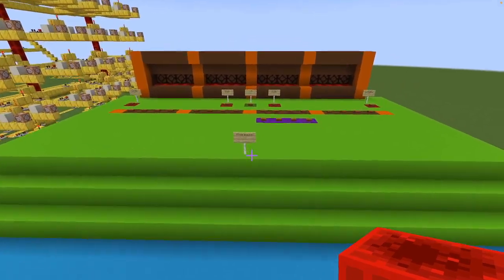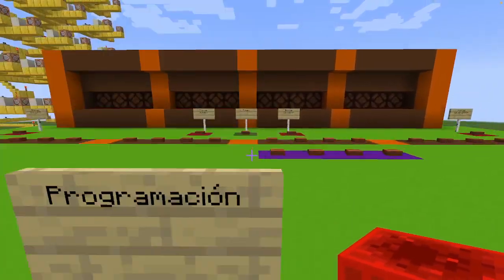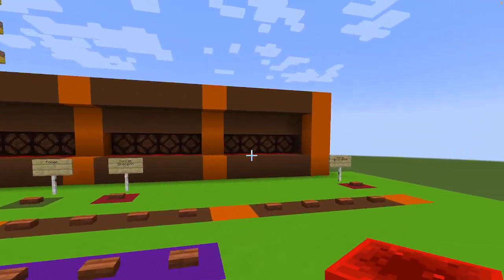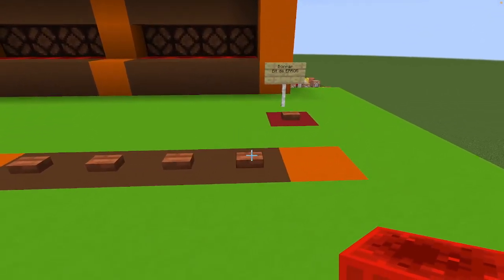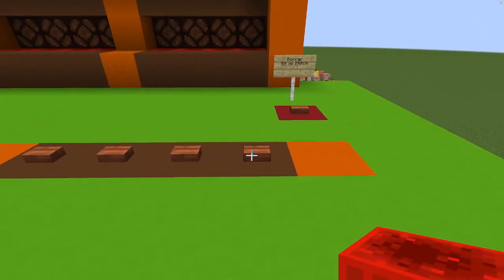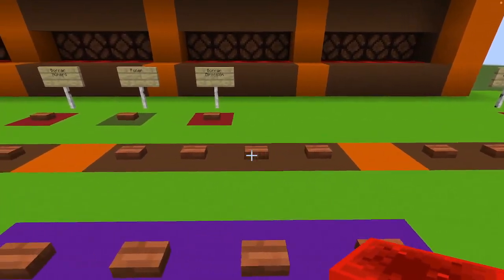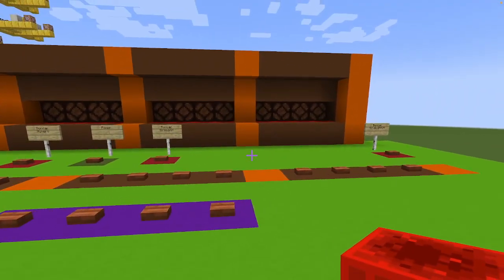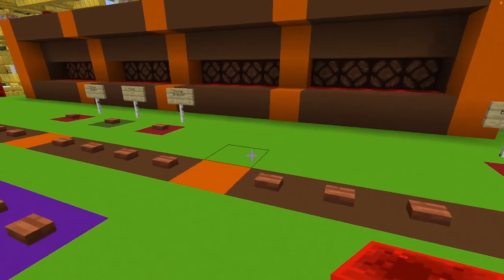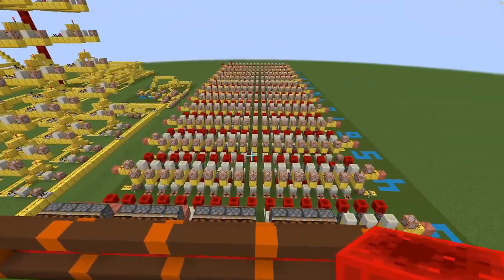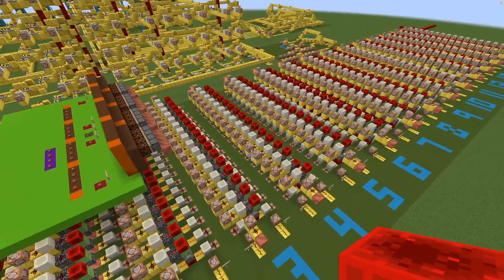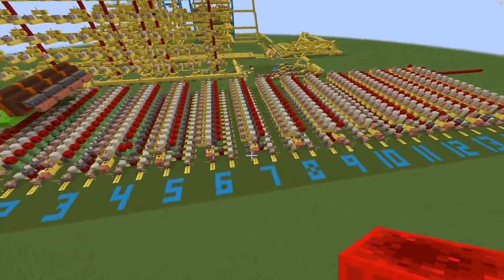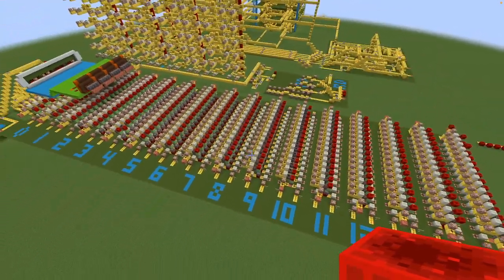For programming it, and this is not fully implemented yet, we'll have something like this, where we'll have another view, and these should be levers, not buttons. But basically, you'll enter in the number that you want to save, you'll enter in the address that you want to save it at, and then you'll click either save or clear or one of the different options. And then you can add that number very easily into the register. And that's how you'll program it, because this stores both commands and numbers. Because commands are actually just numbers. That's all that they are.